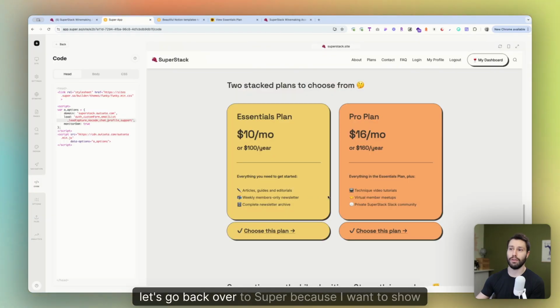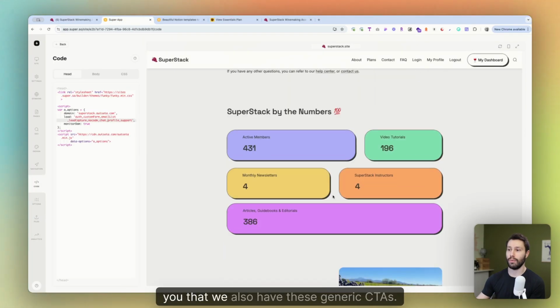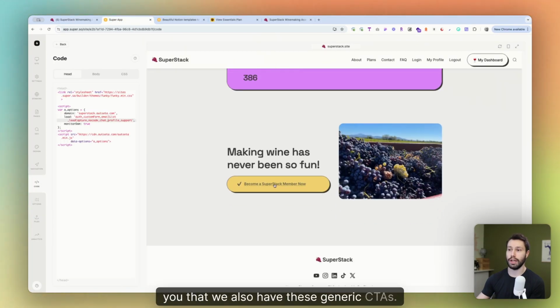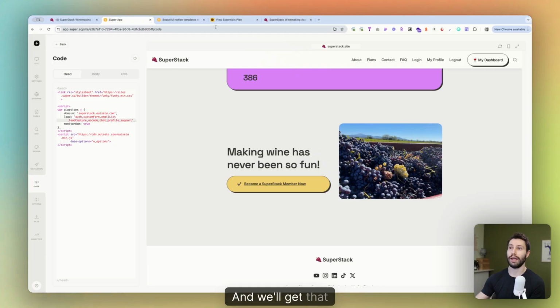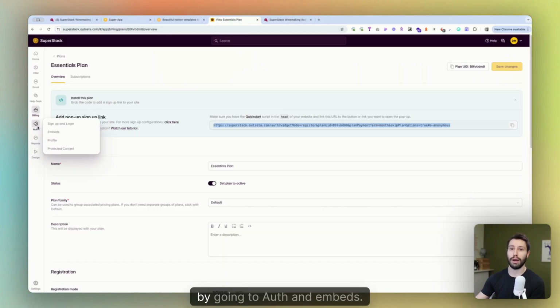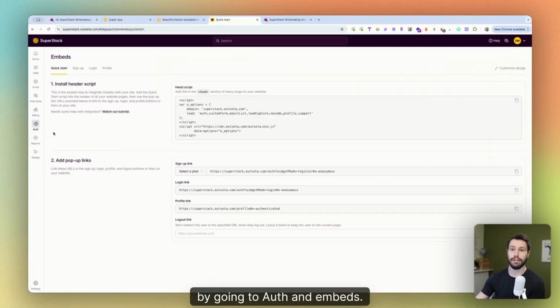All right, let's go back over to Super, because I want to show you that we also have these generic CTAs. And so we're going to need a generic pop-up modal, and therefore we're going to grab a generic URL for that pop-up modal from the Outseta side. And we'll get that by going to Auth and Embeds. And right here in the Quick Start tab in the second section, we've got Sign Up Link.